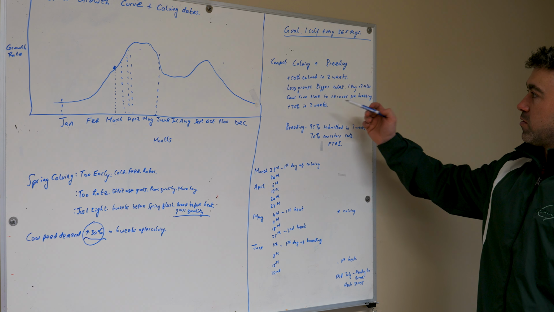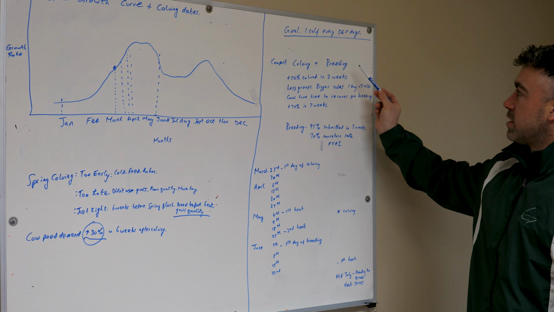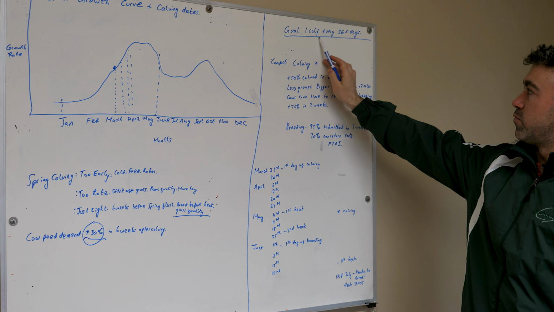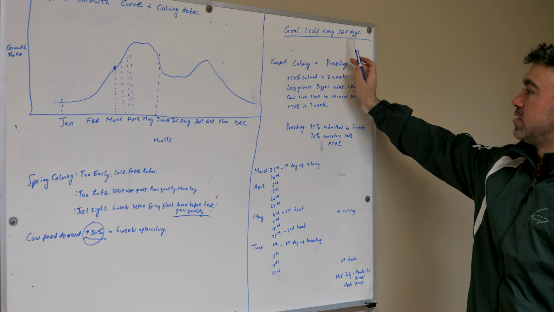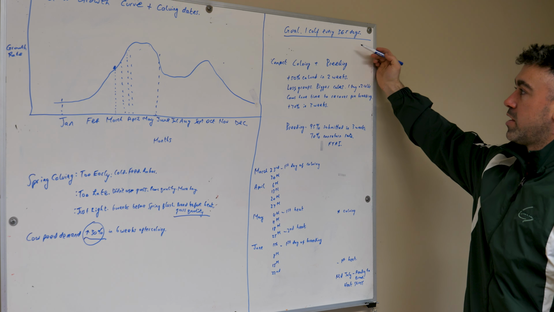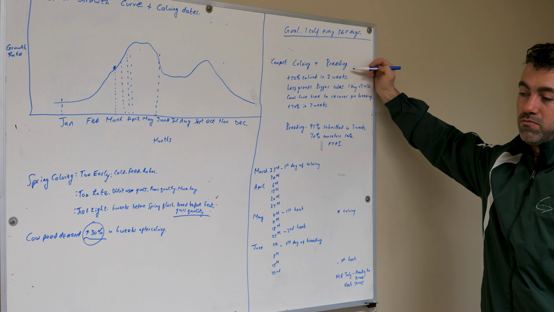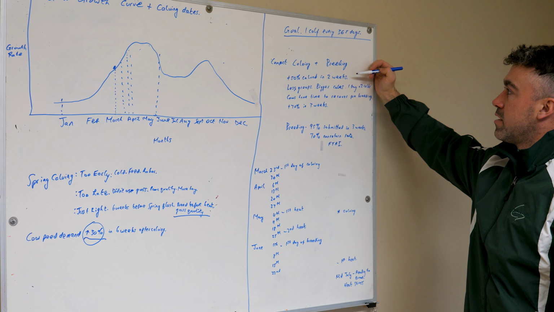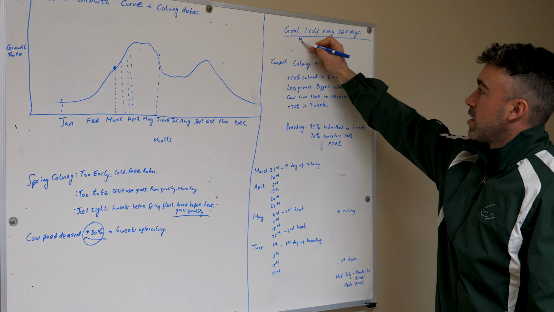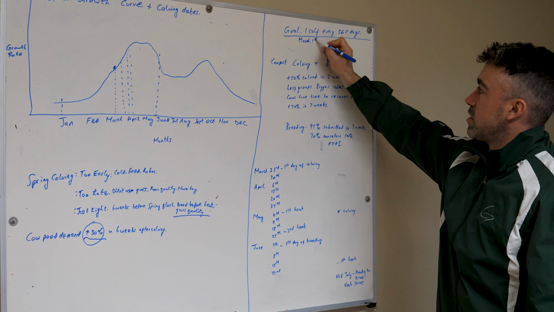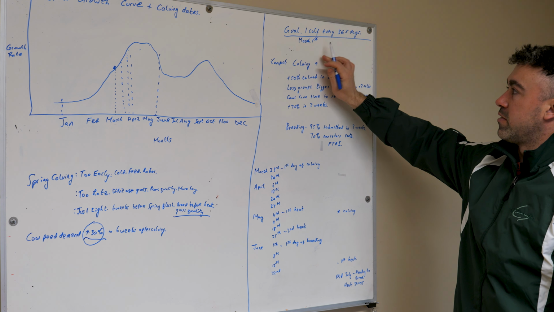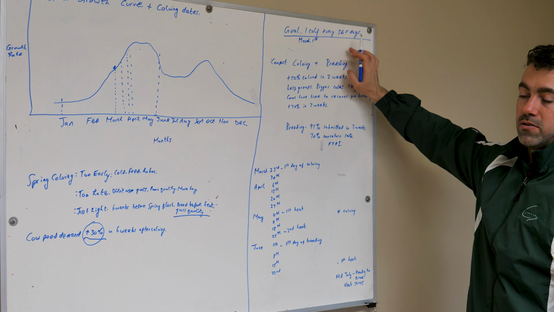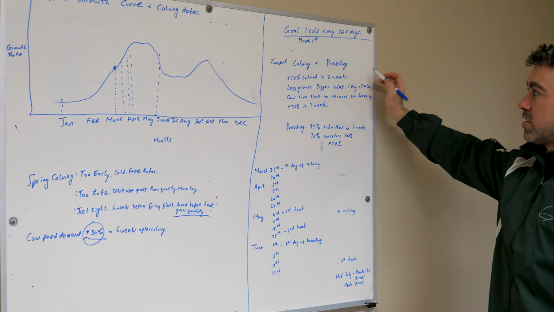Another factor to consider when we're talking about calving dates and breeding dates is our goal at all times is to have one calf per cow per year. So we want our cow calving generally in roughly the same month of the year and the same time period every year. So if we have a cow that calves on March 1st this year, ideally we want her calving in around March 1st, March 5th, March 10th, in around that time period every year.